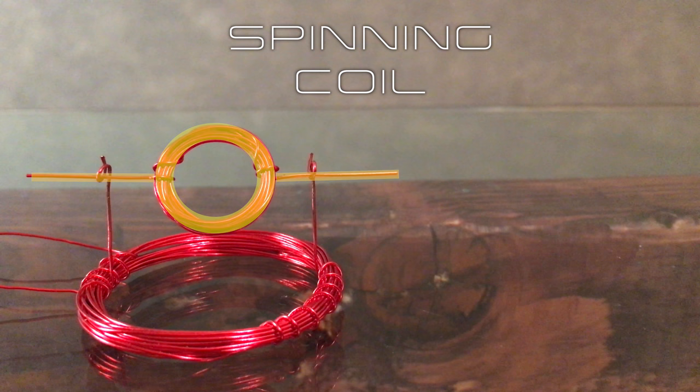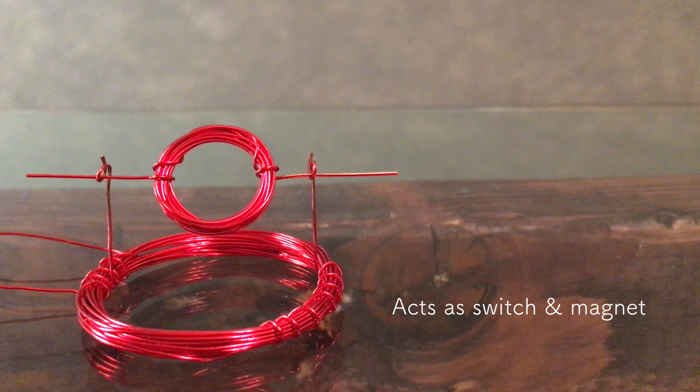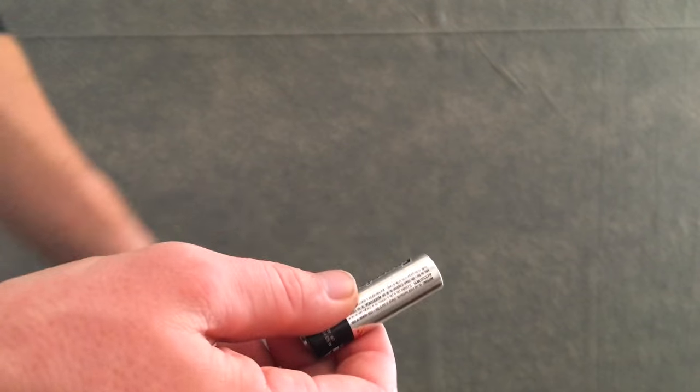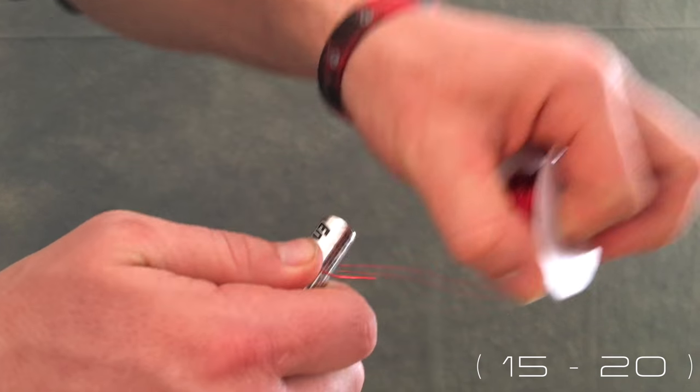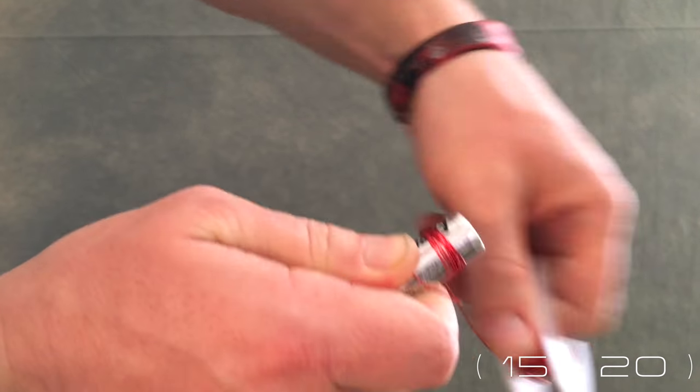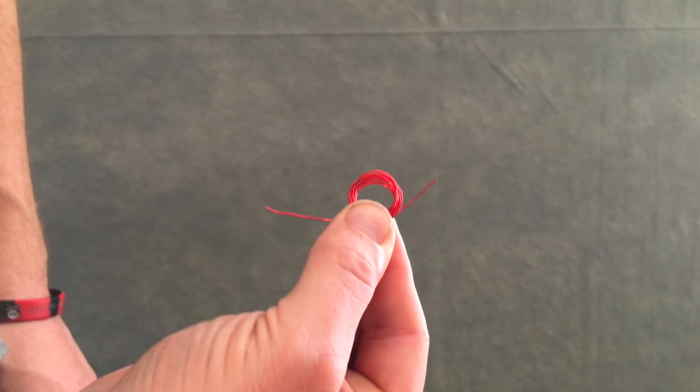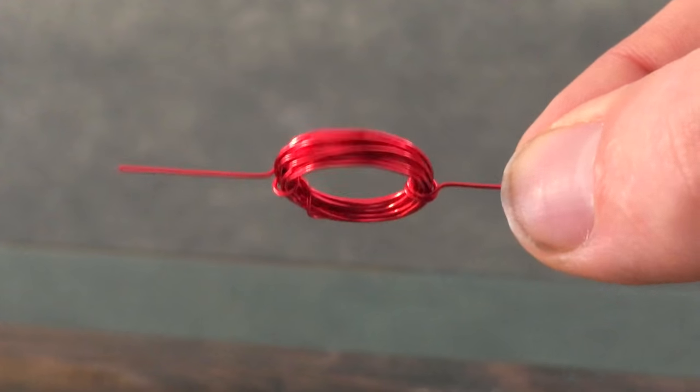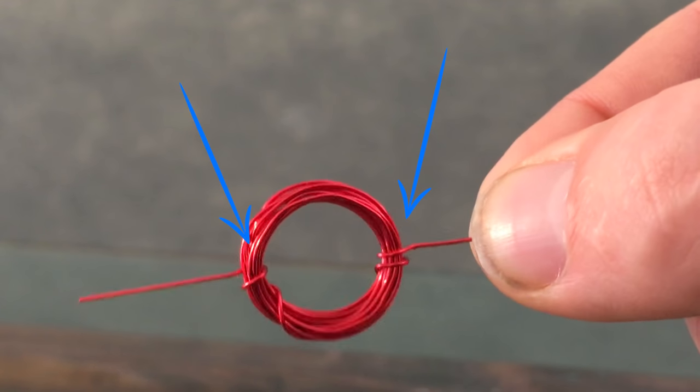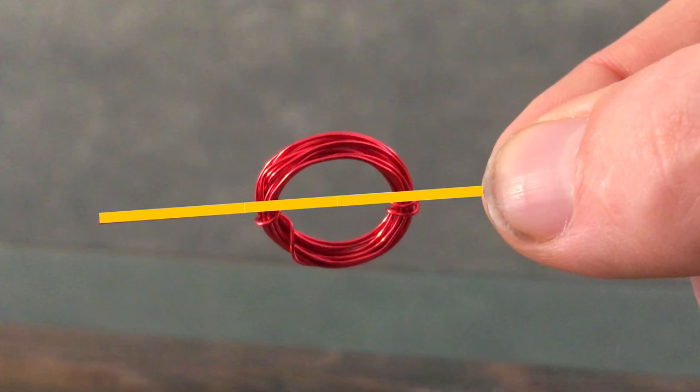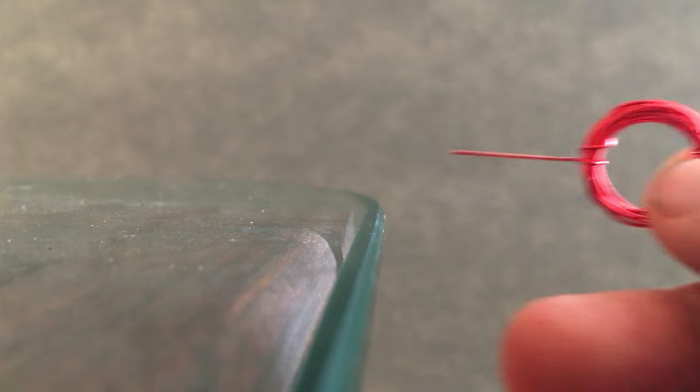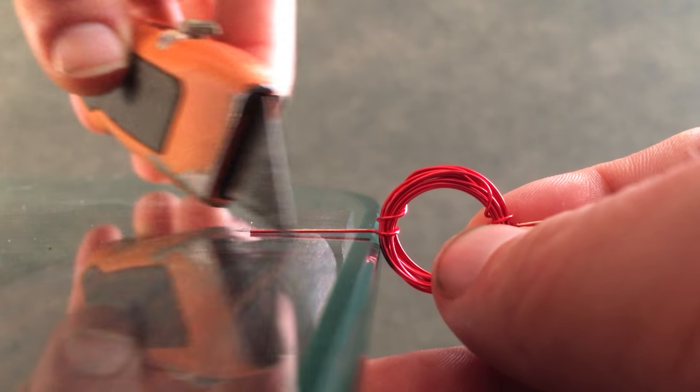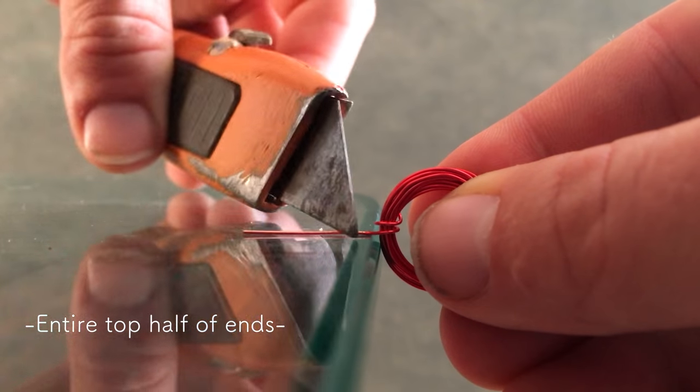The spindle or the spinning coil, which turns on and off the entire system. Find yourself any round object about a half an inch in diameter and wrap 15 turns of wire around it. Leave several inches on both ends, just like the base. Mimicking the base as well, wrap both ends twice around the coil on opposite sides. Make sure you end up with a linear line between the two ends. Last, point the coil vertically and carefully scrape the enamel off the top half of both ends. This allows for an on-off cycle.